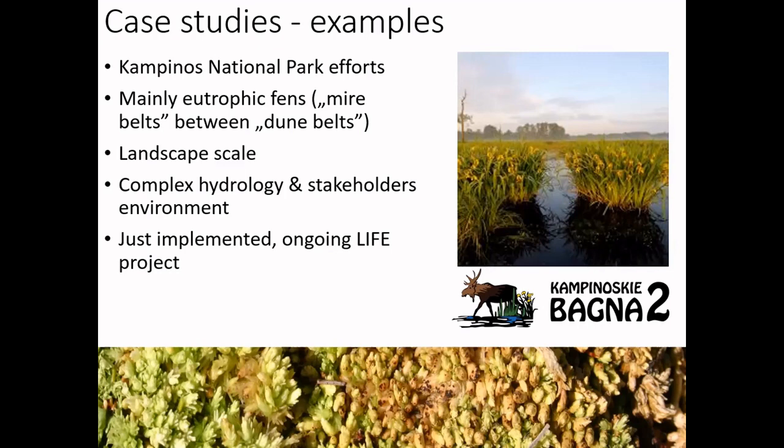I cannot present all projects which were implemented in Poland, but it is the selection of those which I find probably the most important. What did I experience? The main experience is that in fact the problems vary from site to site, and that peatland rewetting is in fact a very complex issue. There are not two the same peat bogs, each is different, and we have the full spectrum of problems covered by the implemented projects, and maybe even more problems will be identified in the future.